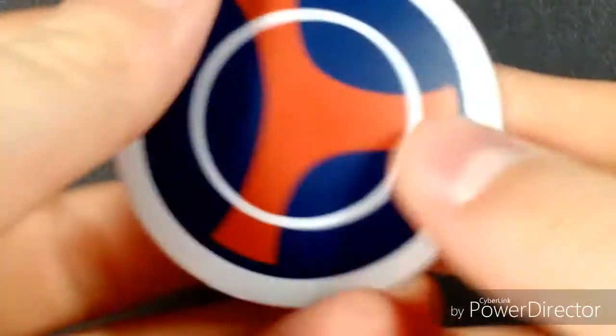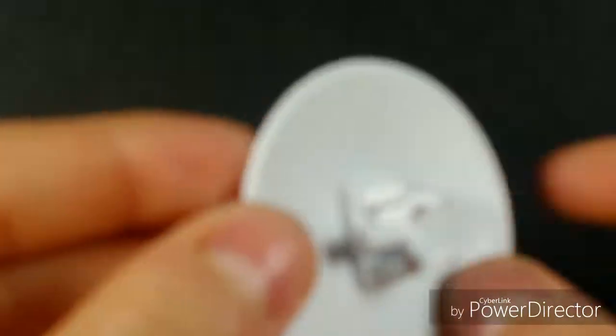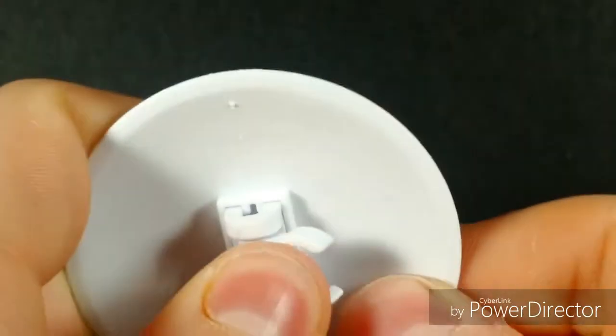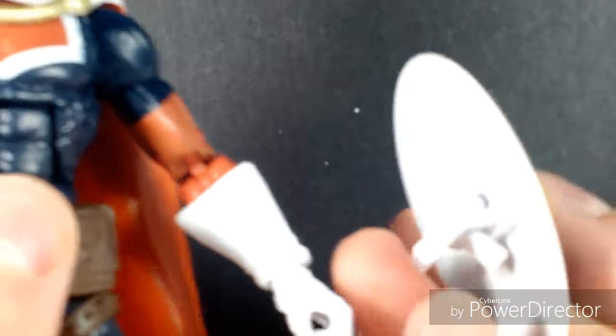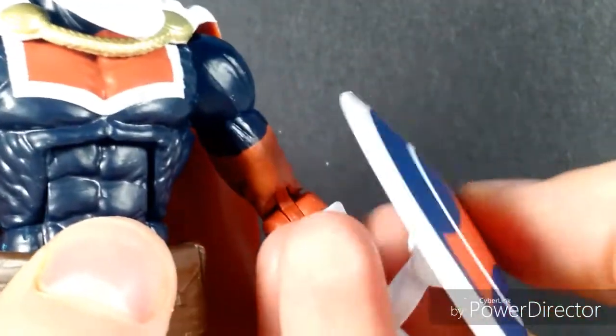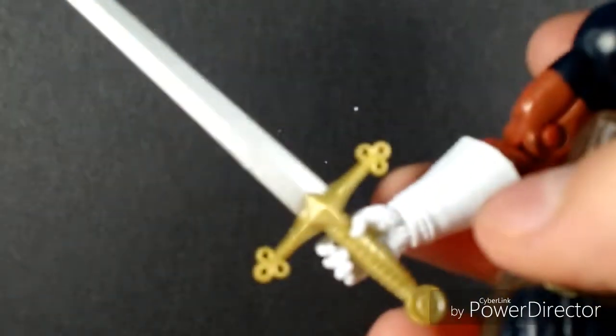Finally, you've got his shield, which is all white with a 'T' for Taskmaster and blue circles. On the back there's a little clip so you can either peg it in or stick it onto his hand. To demonstrate: here's the figure's arm — you just stick the shield right on, and it holds on there pretty well, doesn't seem like it's going to fall off. For the sword, he holds it fairly well in the right hand — doesn't seem like it'll fall out. And for the gun, put it right in there — it doesn't hold that too badly either.